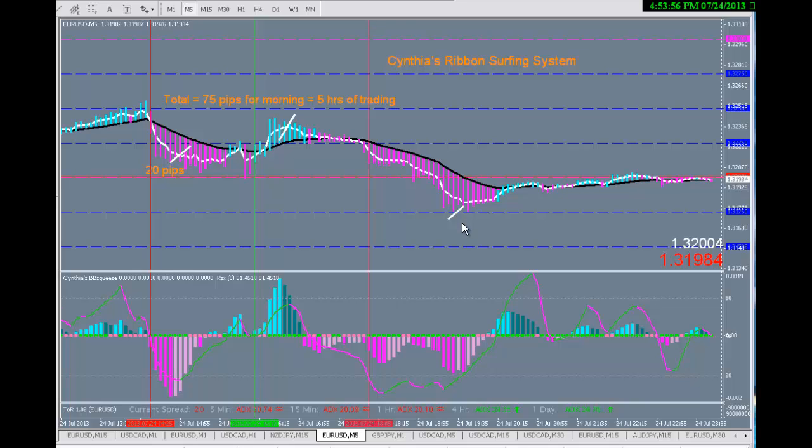Usually in a 5-minute chart, you're always going to make profit between 2 key levels, but often the push is strong enough down to a second key level, so it is a smart strategy to place 2 trades and then close one when it hits the first target and close the second trade when it hits the second target. So for 5 hours trading this morning, I made 75 pips. That's not too bad.